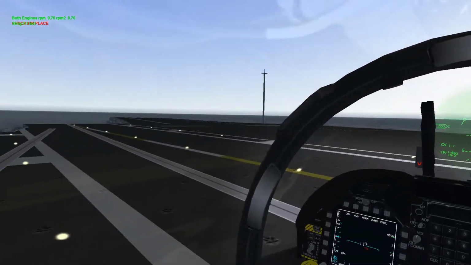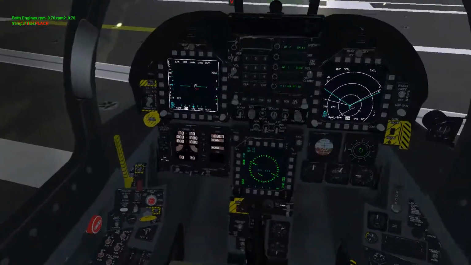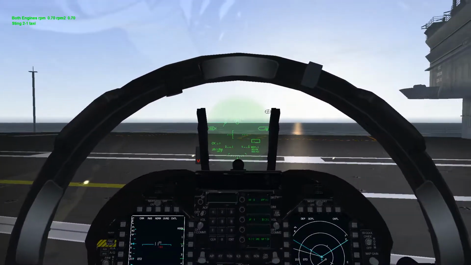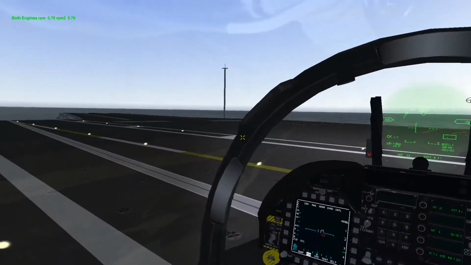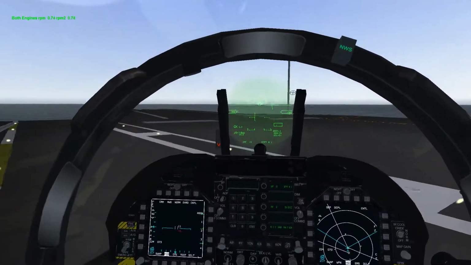And here we are in game. So actually, we just got clearance to take off, so let's go ahead and do that. Tower, chocks. And nose wheel steering is on. I forgot I turned it on already. I forgot to turn on this puppy there. There we go. Alright, let's go ahead and roll up to the catapult here.